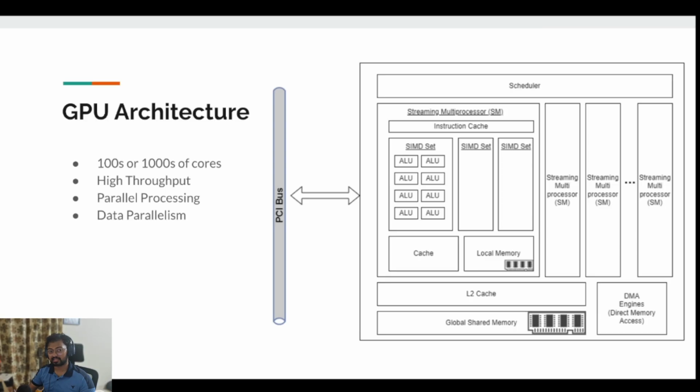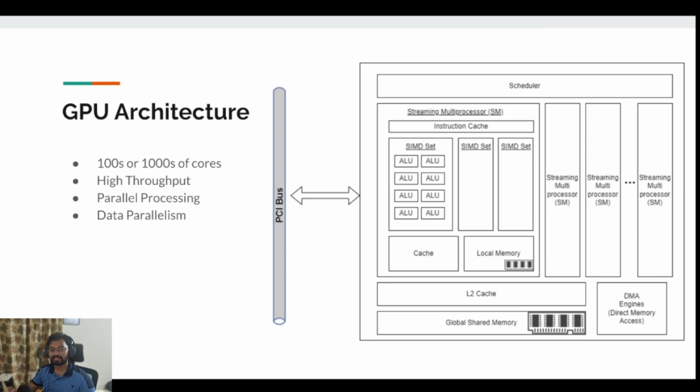In the earlier session, we got an overview of the CPU architecture, and it was quite informative. Now we need to see what a GPU architecture is, where we are going to write our parallel programming, which is one of the targets. CPU architecture was for task parallelism, whereas the GPU architecture is suitable for data parallelism.